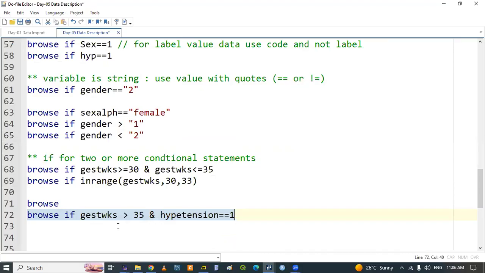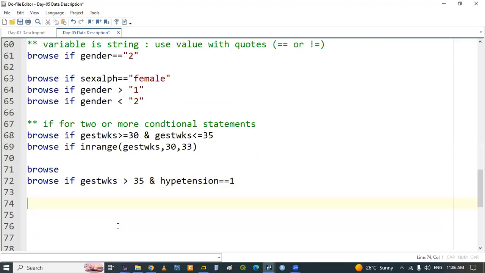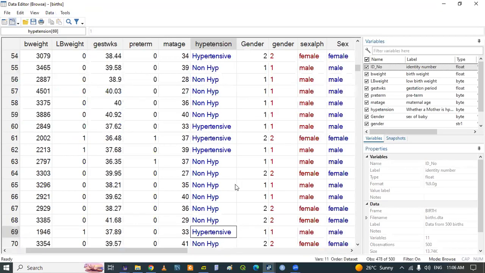You can also use or. For or, it means that the qualification is one among these two. If you qualify to either of these, you're okay. So the moment you see non-hypertensive here, it means the gestation weeks must be greater than 35.